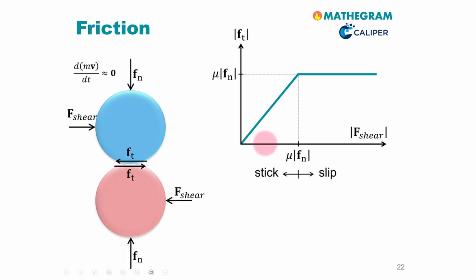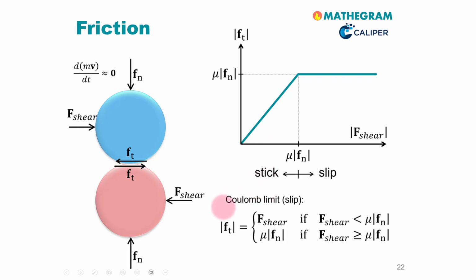The force will increase further until we reach the Coulomb limit. The Coulomb limit is given by the friction coefficient, which is a material property of the two particles. It depends on the pair of the materials that we use, and the normal force. This normal force is, in our case, constant, and we know that force. If we now increase this shear force beyond this Coulomb limit, what happens is that this tangential force can no longer increase. So it will plateau at this level of the Coulomb limit. And this is very important to know, and is also reflected by this equation here.